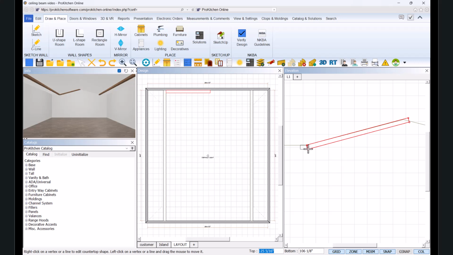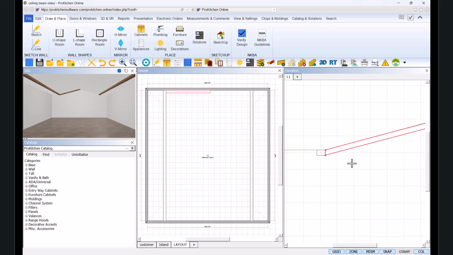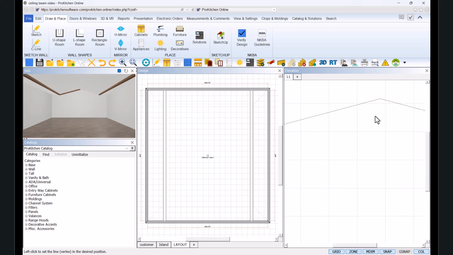Starting at the bottom left point, left-click the point once to grab. Then move the mouse down and over to meet the bottom right corner of the previously placed user shape and left-click to secure. At the right end of the user shape, we may need to move both end points. One to sit at the top of the cathedral rise, and the lower point to sit so the edge is vertical in orientation. Left-click the uppermost point once, then move the point so it sits at the cathedral peak, and the top edge is in alignment with the angle of the slope.